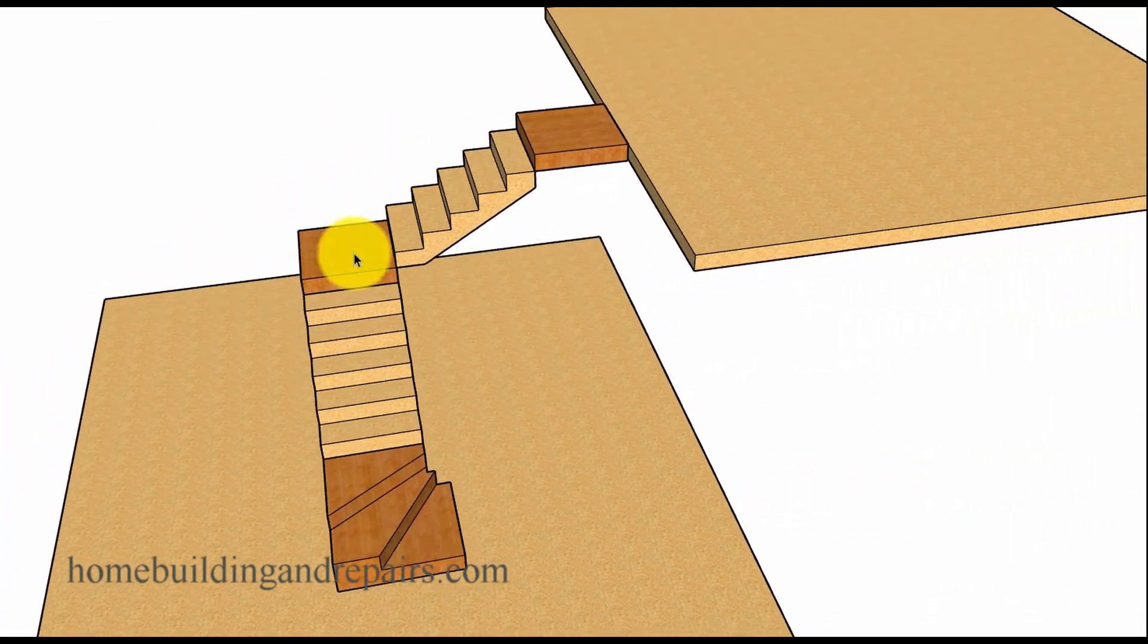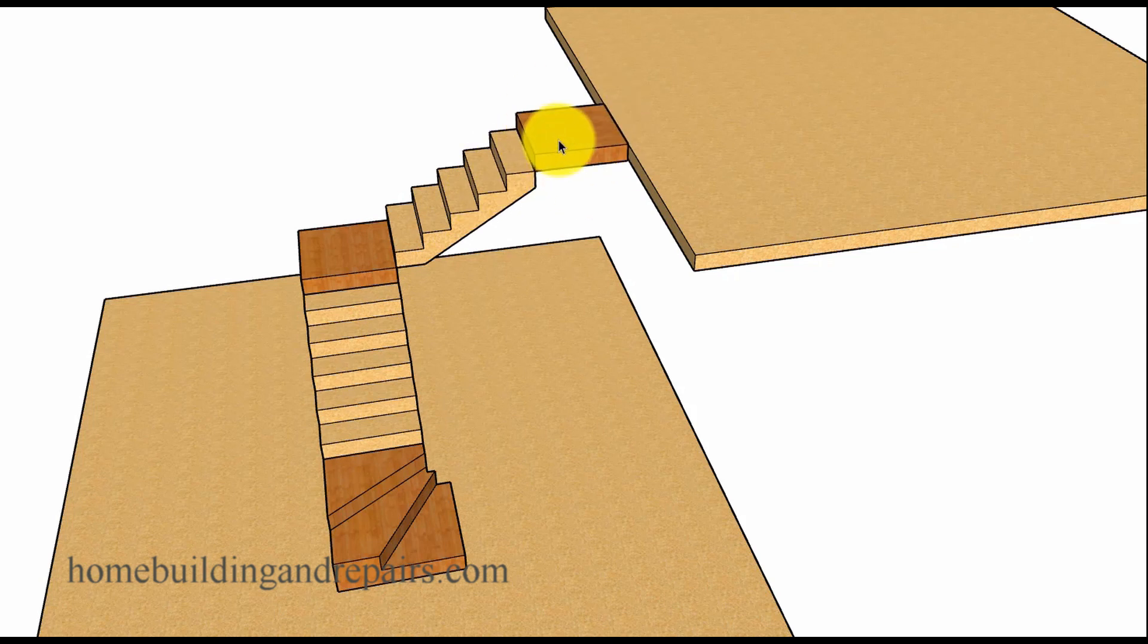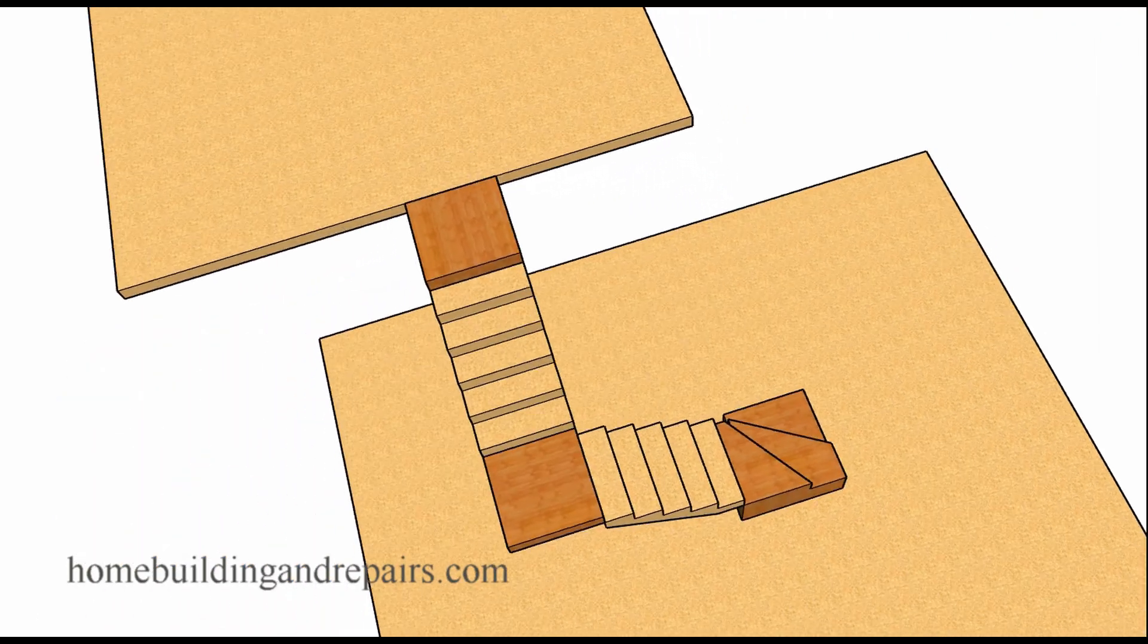But I kind of wanted to point out, I just kind of throw out some different examples. You can have a stairway that comes up to a landing that would be part of the floor. Again, the entire area could be connected together and considered the upper floor or an upper landing. So this could be an upper landing and this could be a lower landing. This could be considered a landing too. So it just has to meet the minimum requirements that are required.